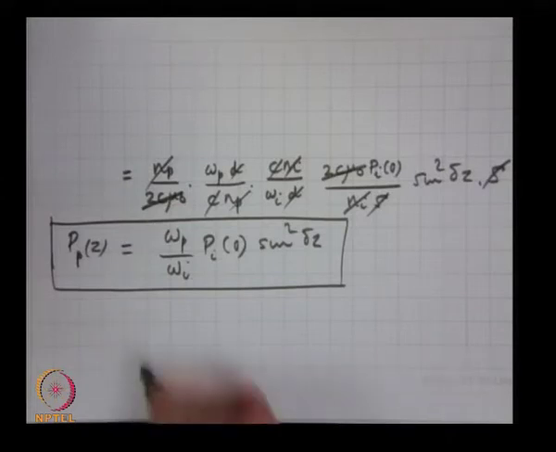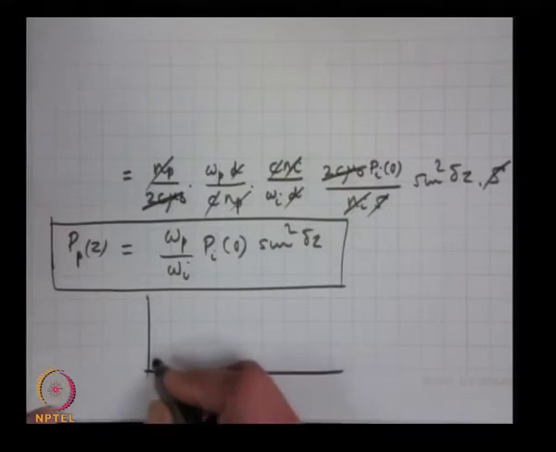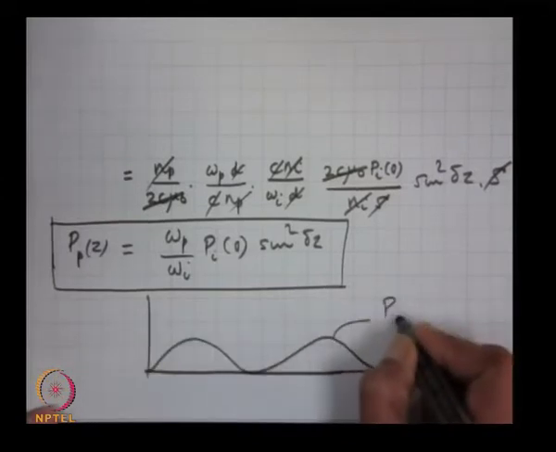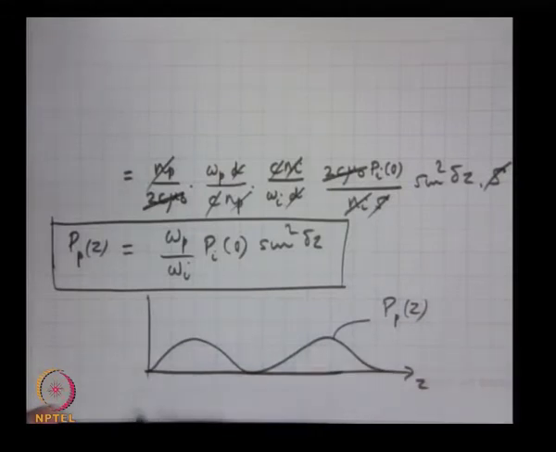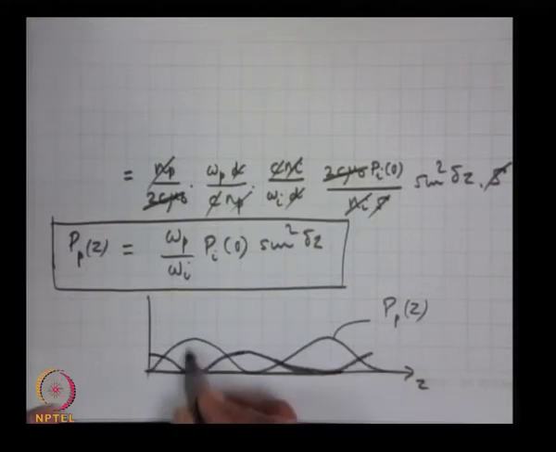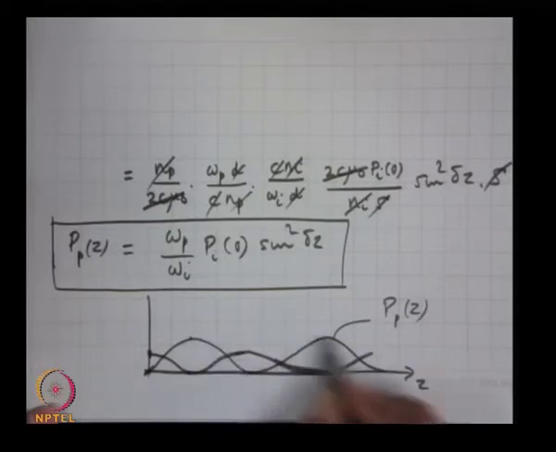So this now is completely different solution compared to what we got for some frequency. So here what happens is PP of Z will go like this. So this is a function of Z. This is PP. And PI, will its amplitude be as much as this, or will it be smaller or larger? Smaller, because omega I is smaller than omega P. The number of photons finally are equal. So this idler will have to go like this. When it starts with full power idler and no pump, no omega P, it converts everything to omega P, and then back to omega I, back to omega P, it's oscillatory.